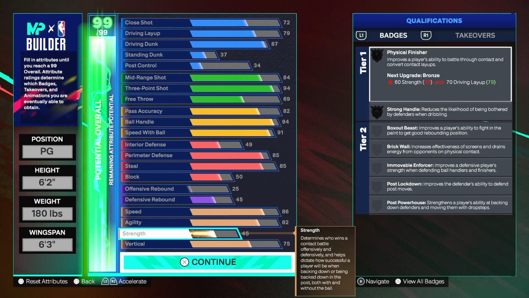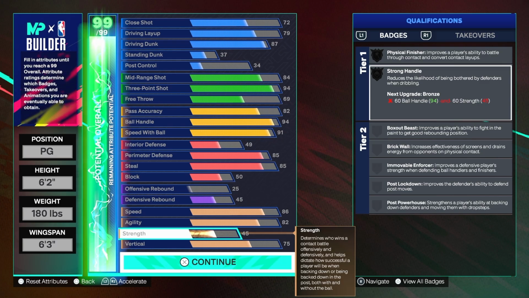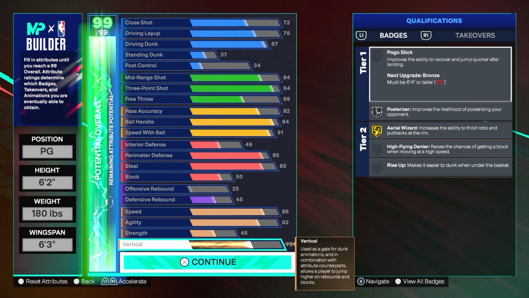So in this game, I've actually experimented with having, you know, more strength on my guard. And the way physical finisher and strong handle works, more specifically strong handle, is that it activates whenever you have more strength than the ball handler or the person that's guarding you. And most of the time, you're going to have a lockdown with like 92 strength guarding you. So I really don't feel like strength actually matters in this game.